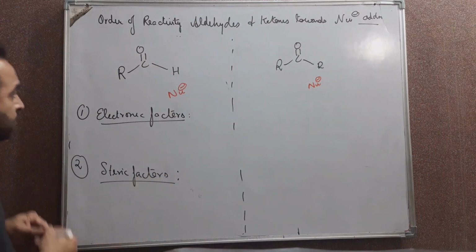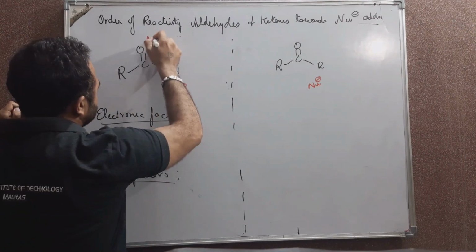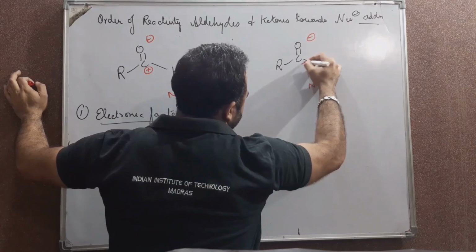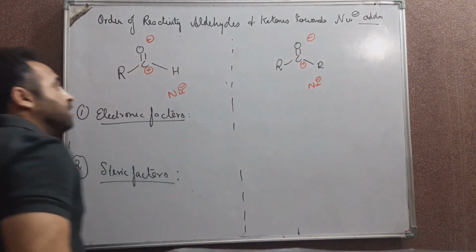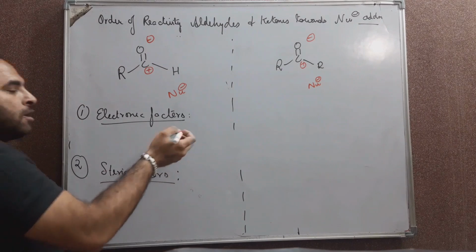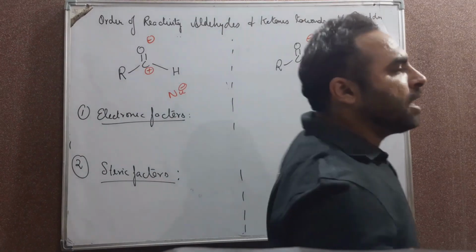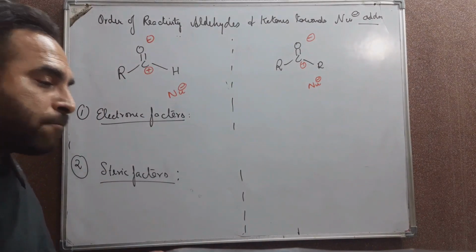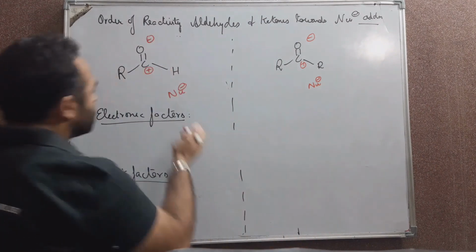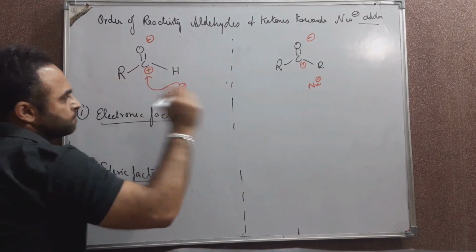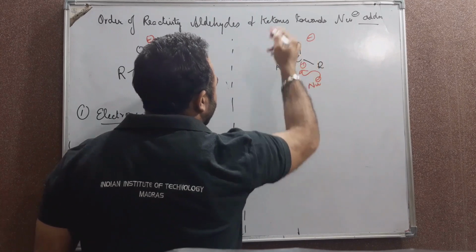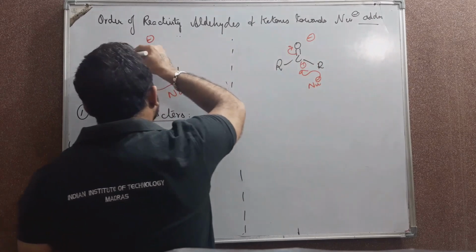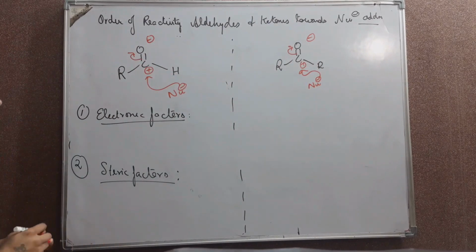So here I can see there is a positive charge on this carbon and a negative charge on the oxygen. So what should I expect? If I add a reagent, for example HCN, water, alcohols, something like that, the negative part of the reagent must approach. It should attack here, not on the oxygen. The bonds get shifted over here. Okay.